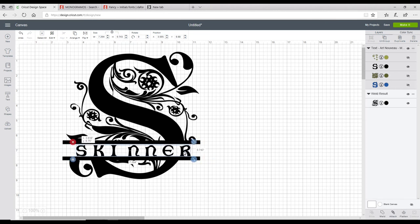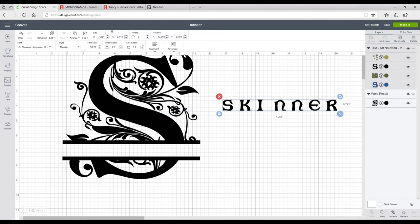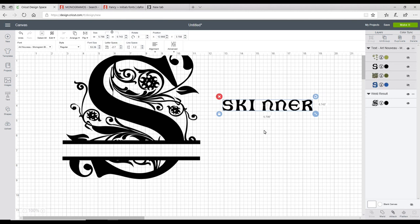And I feel that the letters are very, very spaced out. So I've got a couple of options. I can either change the letter space, so reduce it down so it brings them closer together. The problem with this is that you end up with some that are very close and some that still have quite a big gap. So the other thing we can do is we can either go to advanced and ungroup to letters, or you can simply ungroup.